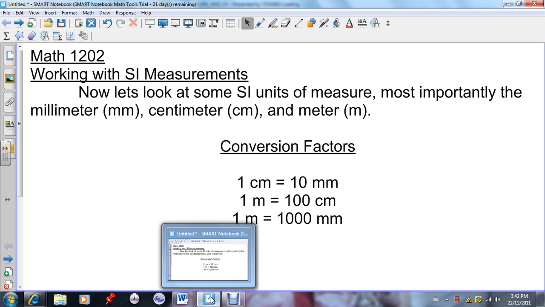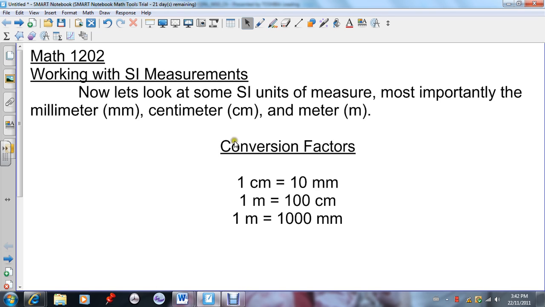I fooled up twice. Anyway, this morning we're going to be working with SI measurements. Now, today is Wednesday. If all goes well, I will be back to work as of Friday, so hopefully I'll be back in at that time. We'll see how it goes. Now, what you need to do is get your notebooks, pens, pencils, paper, all that fun stuff, and get cracking.